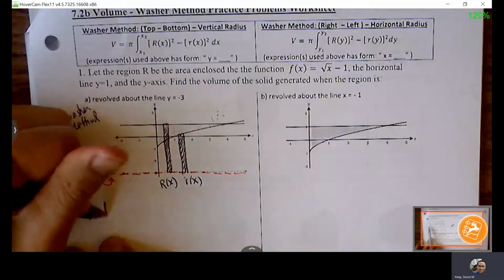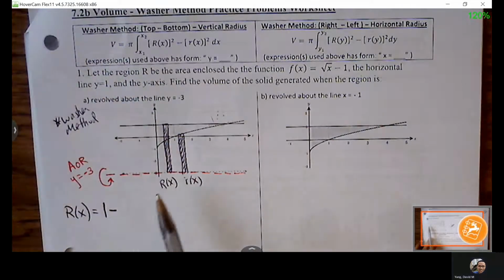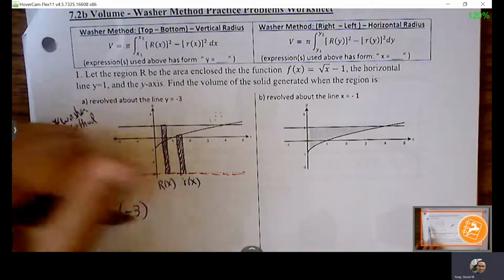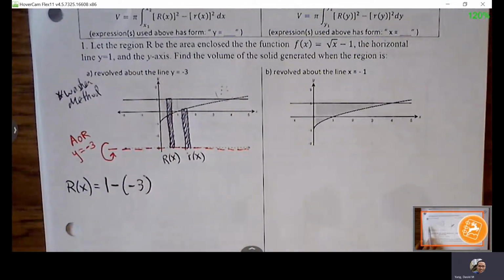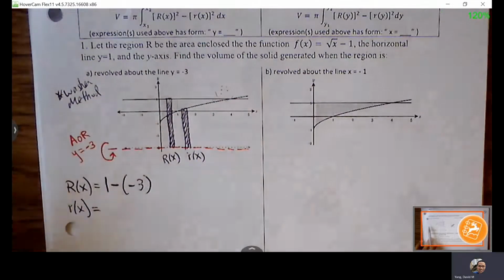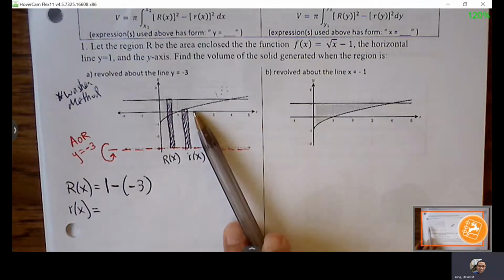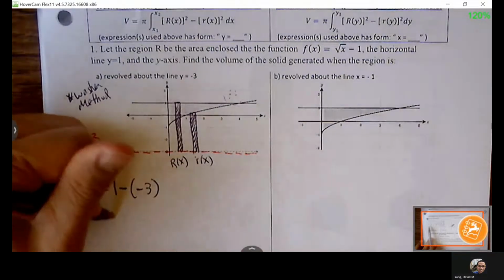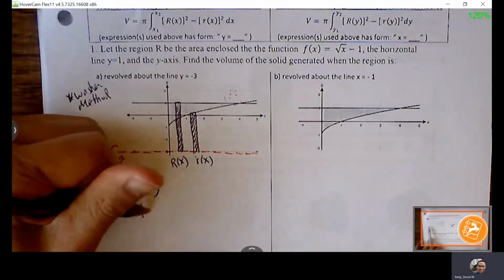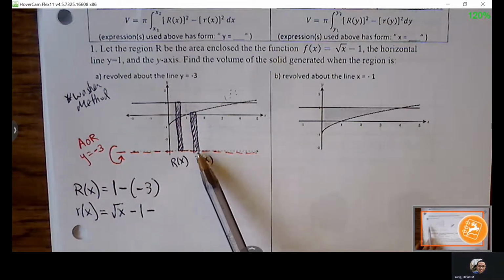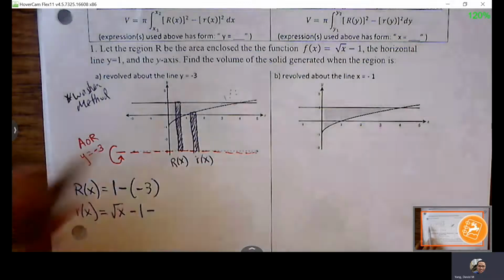Okay, 1, right? Minus. Good. Remember, sometimes you got to keep track of multiple negatives, so don't skip out on that, right? We can't just say 1 minus 3. That's not the same thing, right? So 1 minus a negative 3. Okay, top minus bottom. What's the top of little radius touching? Minus. Yep, the bottom of little radius is also touching negative 3.